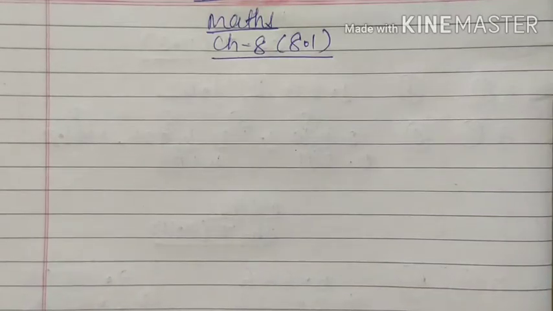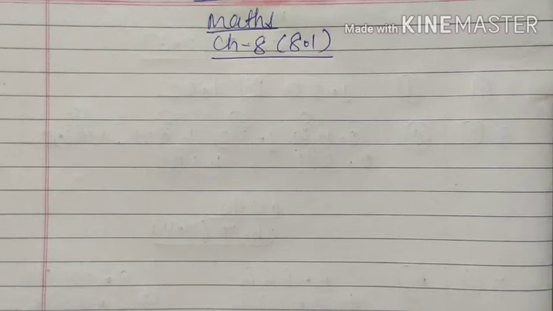Now we will start chapter number 8. Chapter number 8 is also about decimals only, which we have done in chapter number 7. But here we have some advanced things. For example, in exercise 8.1 we have two questions. Both the questions are for multiplication. That means we have two numbers and we have to multiply them.